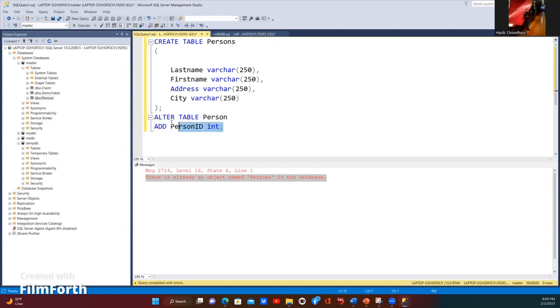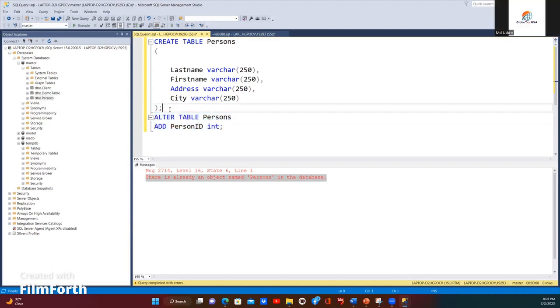Yes. Everyone got this? Alter table person, add person ID is an integer. You have to put an S at the end of person. Oh, persons, yeah, persons. We did add person ID integer, then pressed enter, but I don't have a result.